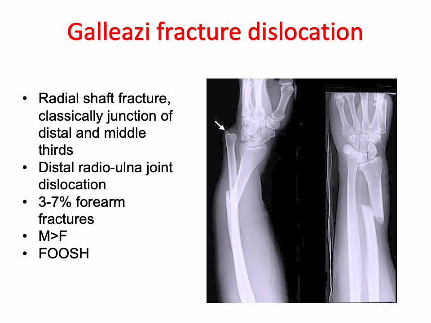Moving on to talk briefly about fracture dislocations. There are three main ones around the elbow and forearm. Galeazzi fracture dislocation is a fracture of the radial shaft, classically at the junction of the distal and middle thirds, with associated dislocation at the distal radio-ulnar joint. So here we can see that there's a fracture of the radial shaft, and on our lateral projection we've got disruption of the distal radio-ulnar joint with dorsal dislocation of the radius, and usually occurs as a result of a fall on an outstretched hand.